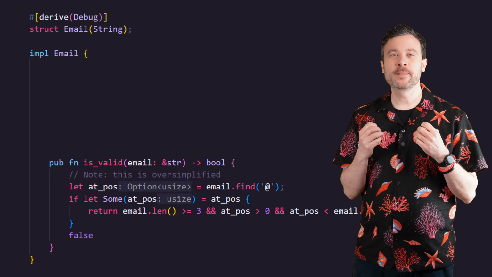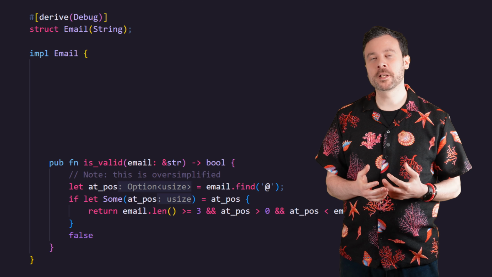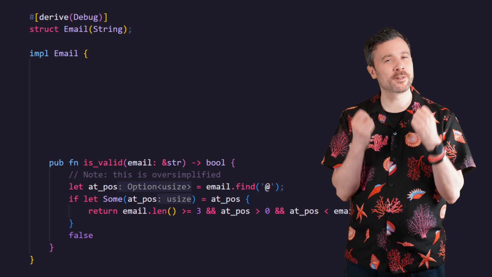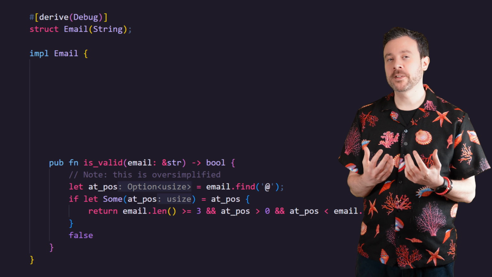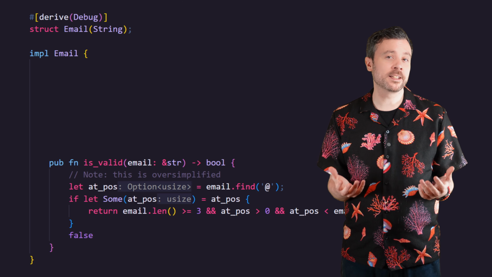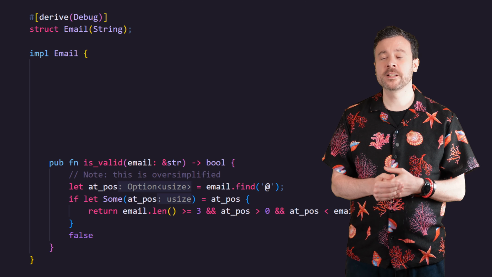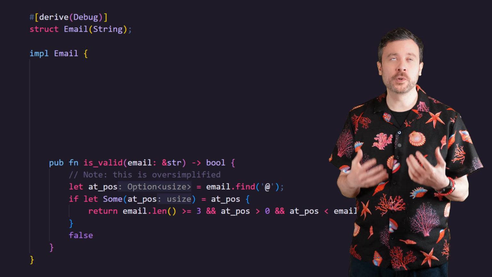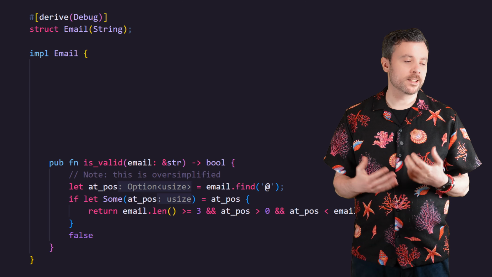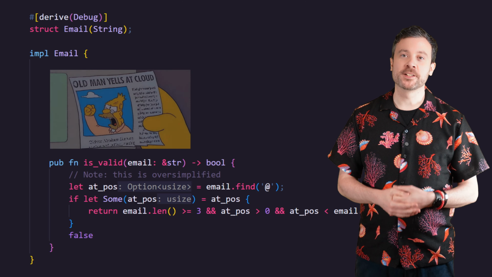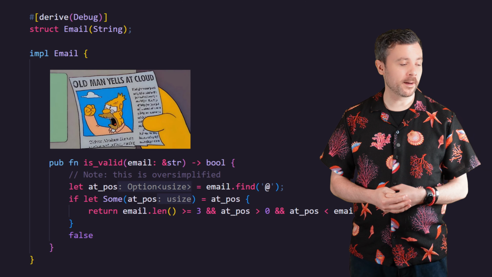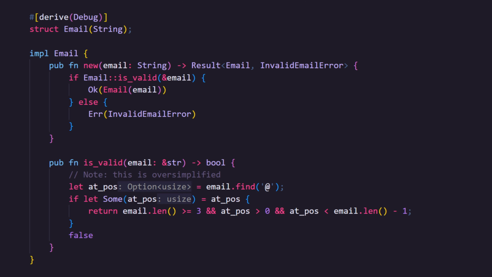A quick note here, email validation is very complex. If you're coming from another language where you use some crazy regex, you're probably doing it wrong, I'm really sorry. For basic validation, I recommend making sure that there's an @ symbol and it's not the first or last character. Or you could write your own parser, or you could use someone else's validation library. And yes, this is because I use plus in my email address all the time, and it annoys me when I can't do that. Finally, let's add a constructor function that takes an existing string, validates it, and returns a Result with either the valid email or an error, which I'm leaving out of the code on screen for brevity, though if you are curious, obviously check the Rust book link in the description.